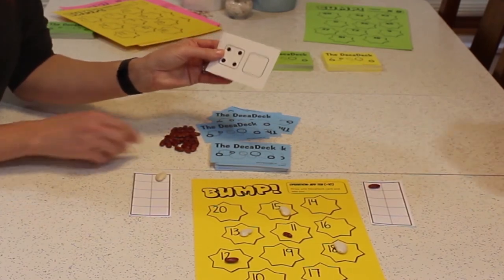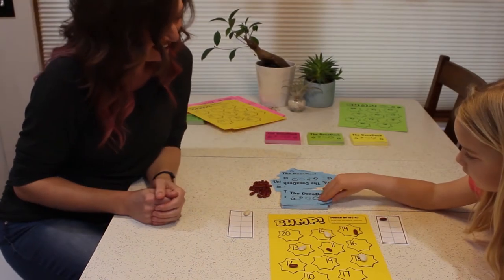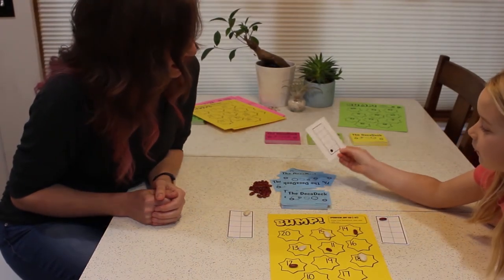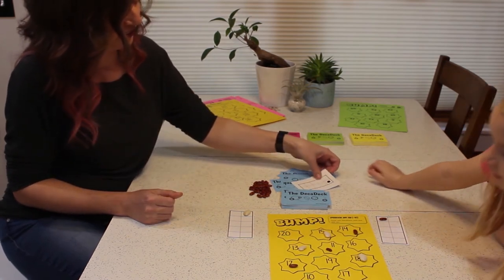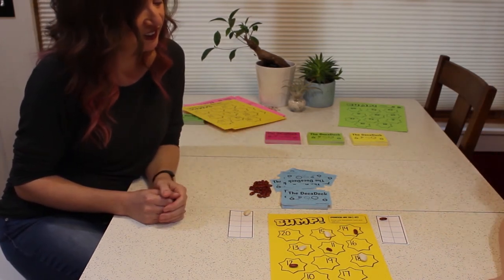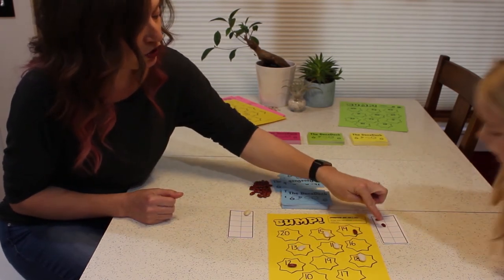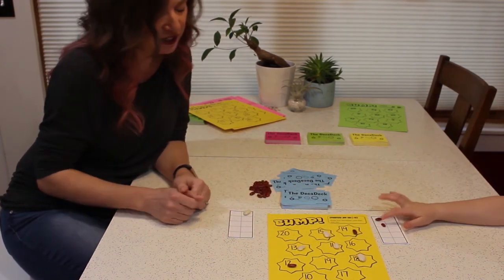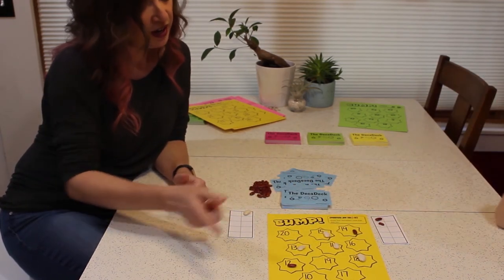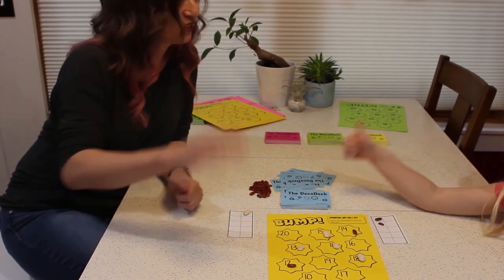I got a 4. 4 plus 10 is 14. And I got a 1. Oh. 1 plus 10 is 11. All right. So you're starting to win the game with your 2 on this 10 frame. And I've only got 1. You've only got 8 more to go to win. I've got 9 more. And we would just keep playing like this until one of us fills up the card. Thanks for playing with me.